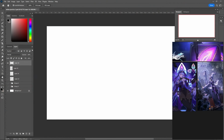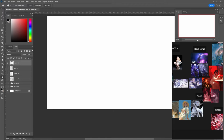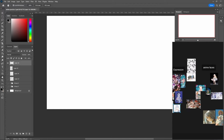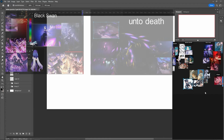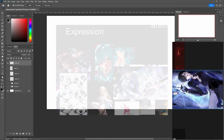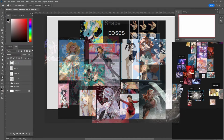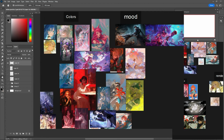So I chose the character Black Swan here after seeing a really cool cutscene along with her fighting this creature called Unto Death. And as always, gathering reference is the first step. This time, I separated my references into a few categories. The characters themselves to reference their design details, expressions, interesting pose angles I could explore, anime shape language that I found cool, and a ton of color/mood reference.